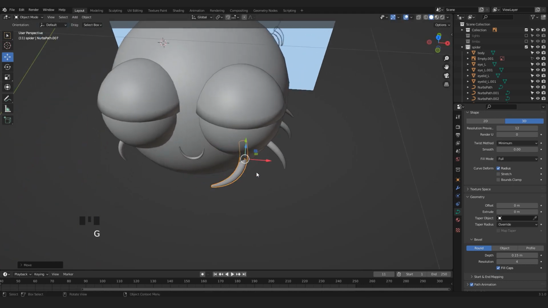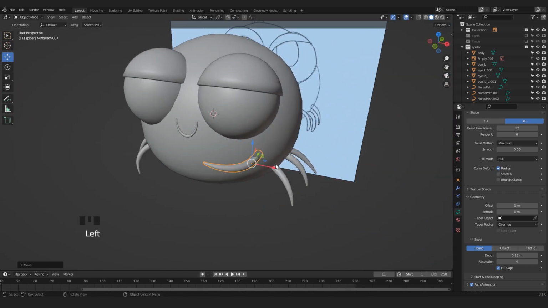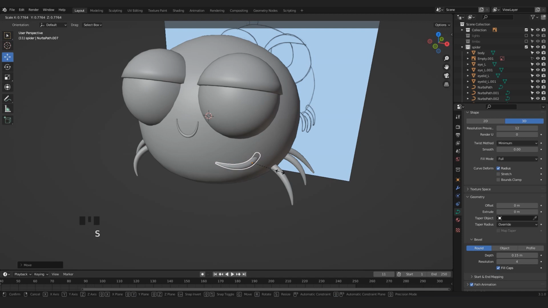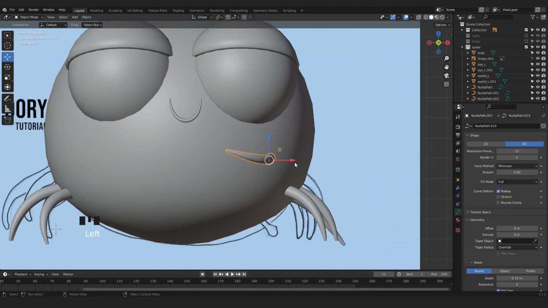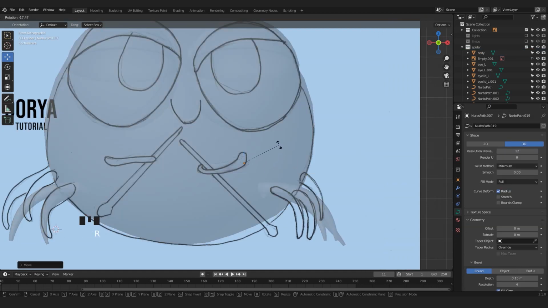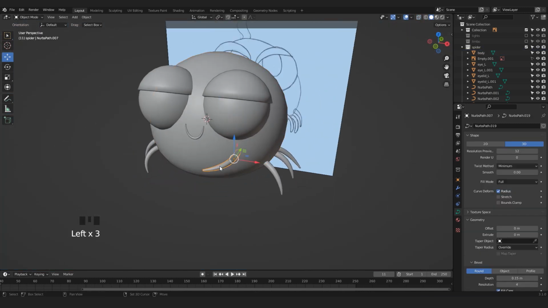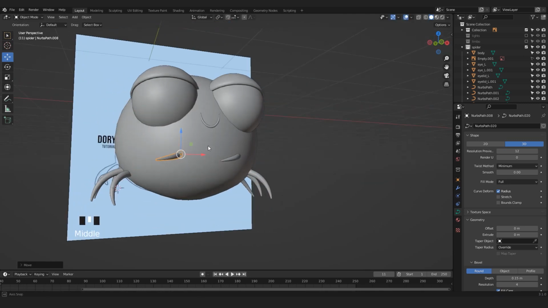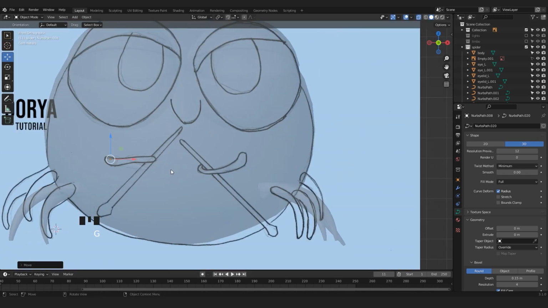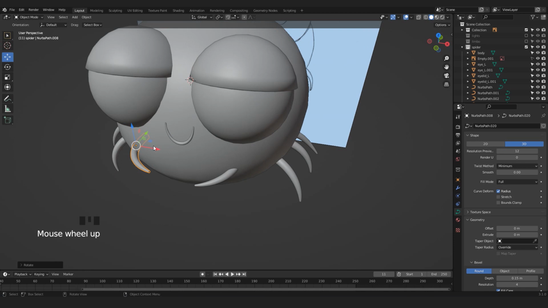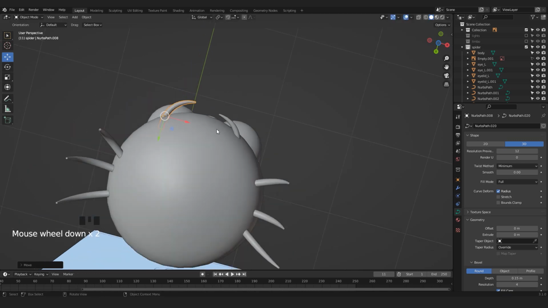The arm is bent like this because he's holding something, so it's fine. Let's make it just a little smaller. I duplicate the arm too and rotate it. Let's place it where the arm should be, something near here.